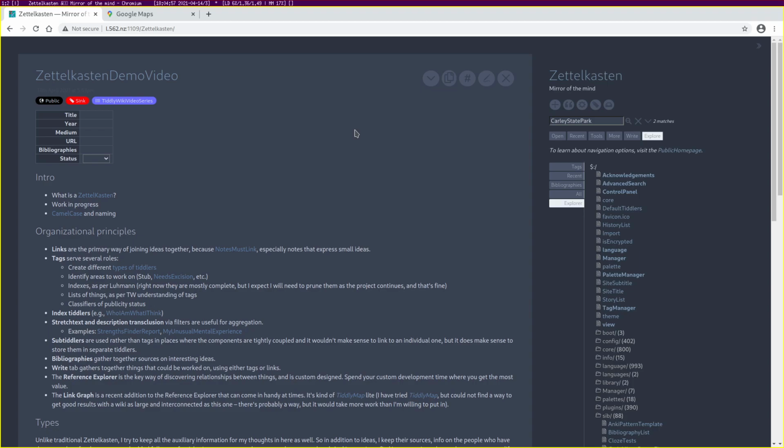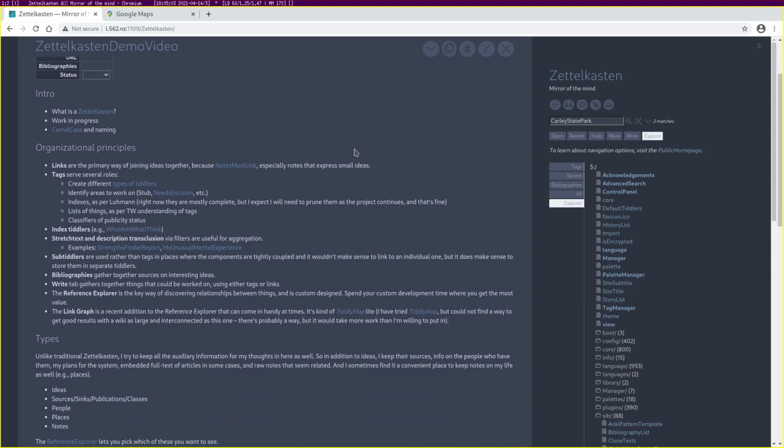Once you get that source in here, you don't have to re-enter the information once you finish the book and want to take notes on it. It's just already there.